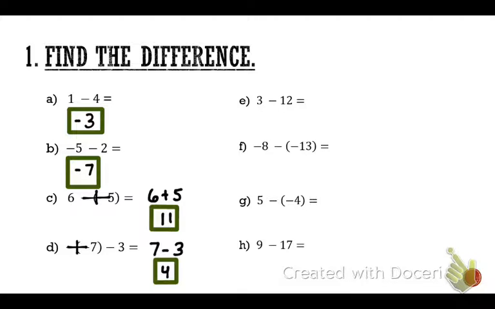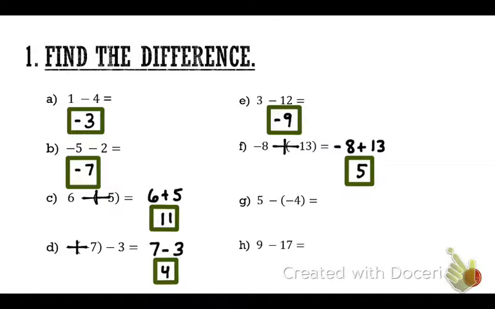Gerard, 3 minus 12. What do you think the answer is? Very good. He subtracted and he took the sign of the larger number. Nice work. Zion, problem F. What should I do first? Very good. Now we're going to rewrite that to the right. I have -8 plus 13. What's the answer? Okay, 5 is correct. And should that be a positive or a -5? It is a +5. Excellent, because he took the sign of the larger number, which was the 13.